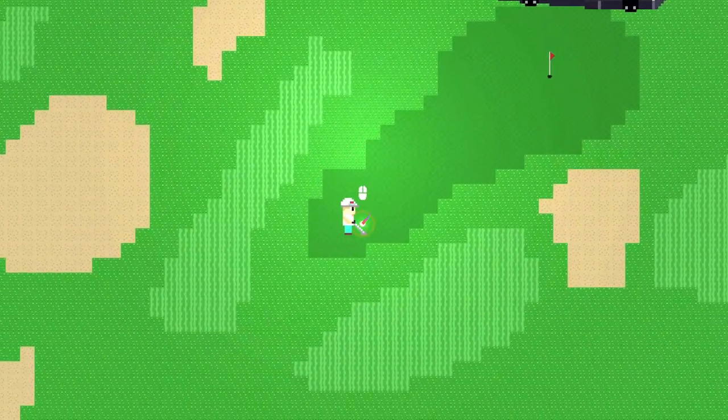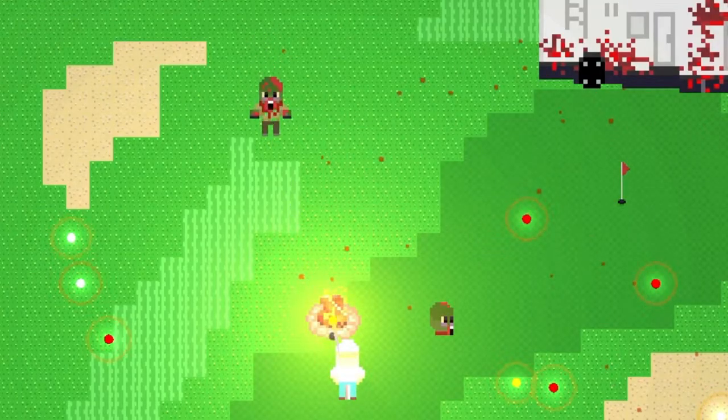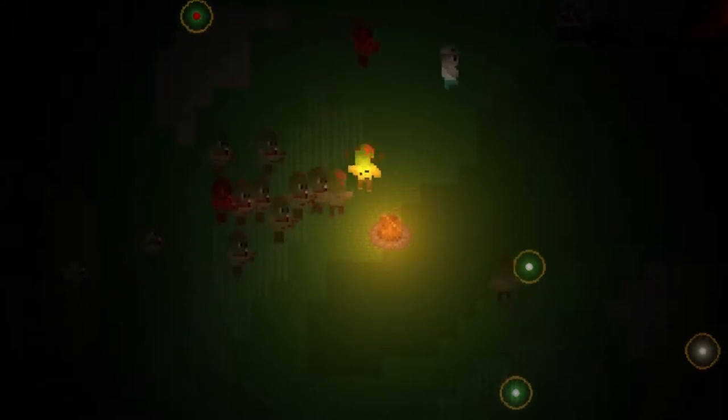One idea that I did add, just in a limited capacity, was the ability to set your golf balls on fire. I had thought of this being used to defeat or do more damage to specific zombies. Perhaps there could be zombies with ice blocks on their heads that you needed to melt with flaming golf balls.